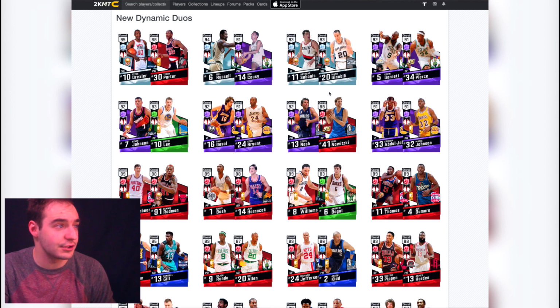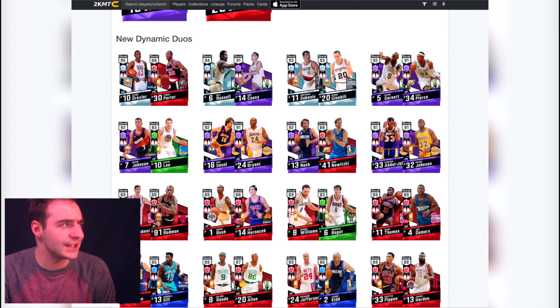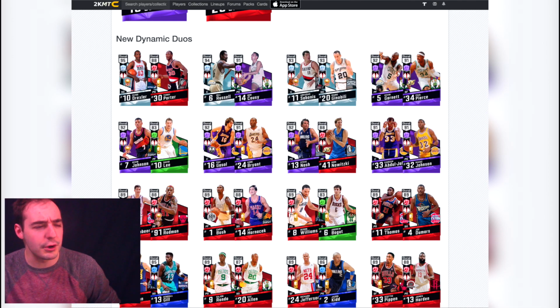Now, I'm on 2K Empty Central right now. You guys can see all the new dynamic duos on the screen, and I'll keep scrolling down. There's a whole bunch more, but the first one, we got Clyde Drexler, Terry Porter. That's actually a pretty cool dynamic duo. Nothing too crazy. I don't have this Terry Porter, but I do have the Drexler.